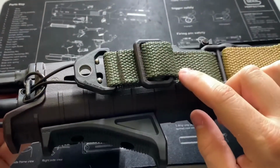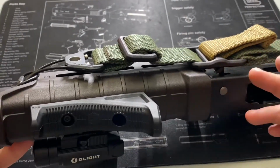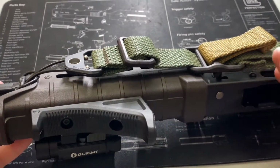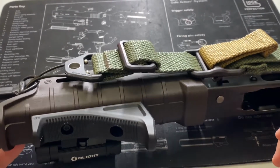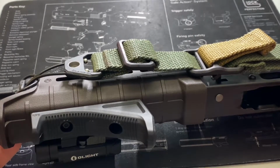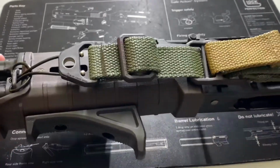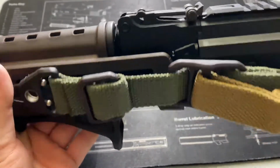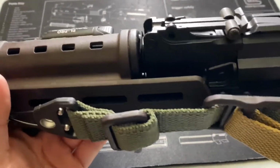Now, with this being the green sling, as you see here, I do have the plum furniture, which is like a brown. The best way I would describe plum furniture, at least in the Magpul line, is take a tissue, have a nosebleed on it, and then let it sit in the sun for like 2-3 days. That's the color that it is. It's like dried blood, which is kind of befitting for your home defense AK and for AKs in general. But I digress.